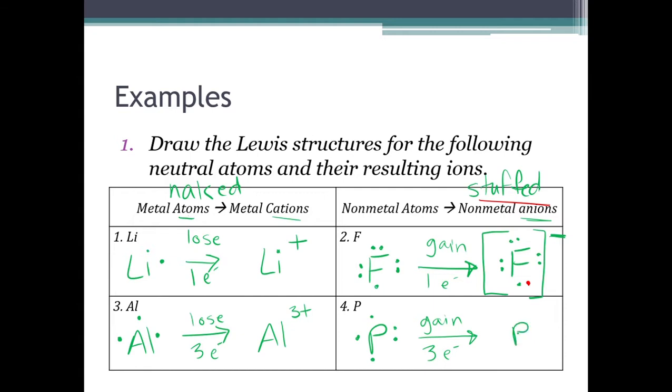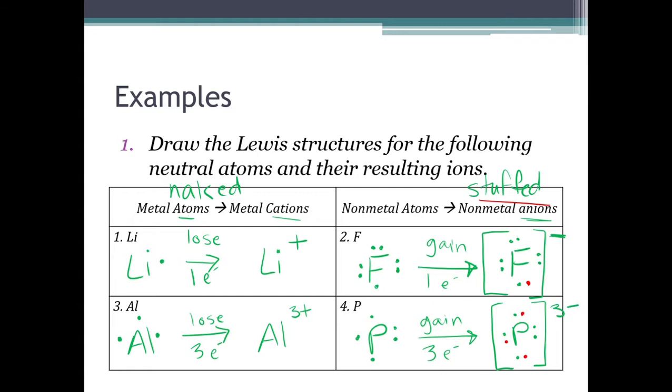So then we will have phosphorus, which is P, with 1, 2, 3, 4, 5 that it started with, plus an additional 1, 2, 3 electrons. And now it has 1, 2, 3, 4, 5, 6, 7, 8 total electrons. It is stuffed. It has a full valence level. It is happy. So then we can put it in those square brackets and show the charge. Since we gained 1, 2, 3 electrons, we are going to have a 3 negative charge.